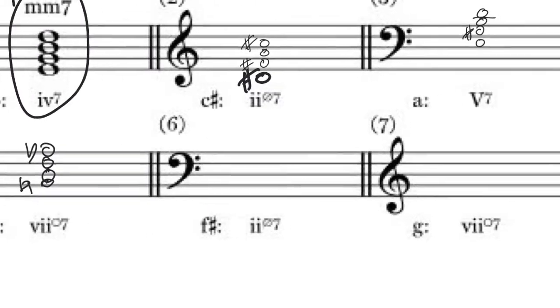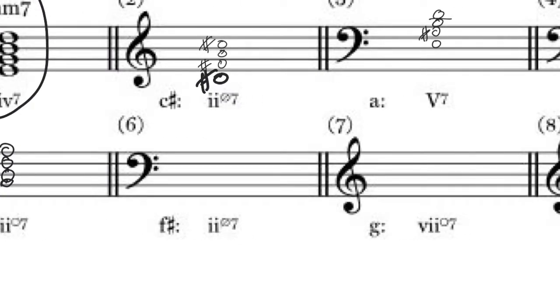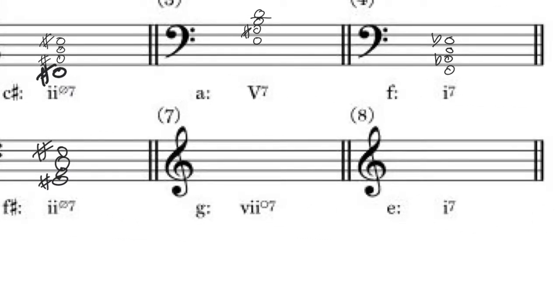Next we have F sharp minor, whose alternate key is A, so 3 sharps. We need the 2 chord, so we need G sharp, B, D, and F sharp. In the key of G, our fully diminished 7 starts on F sharp, A, C, E flat, because that's in our key signature. And then we have our E minor chord, because we're in the key of E, which is 1 sharp: E, G, B, D.